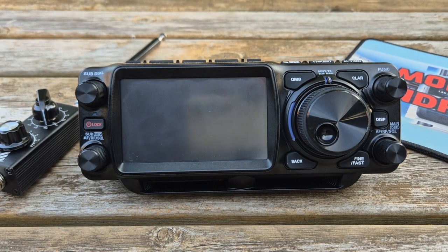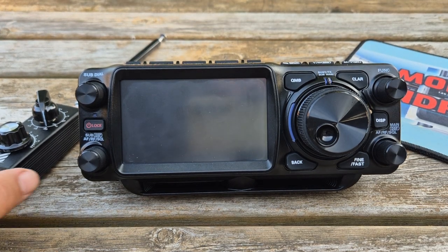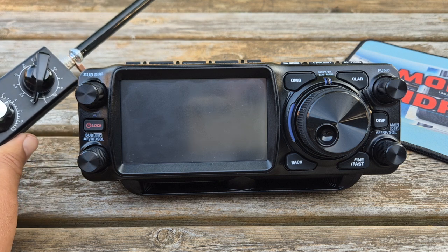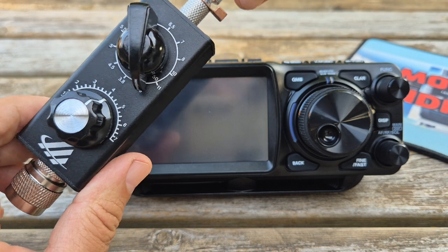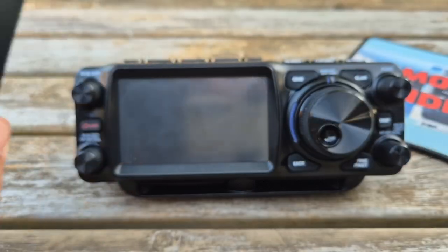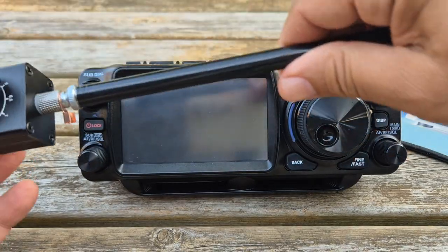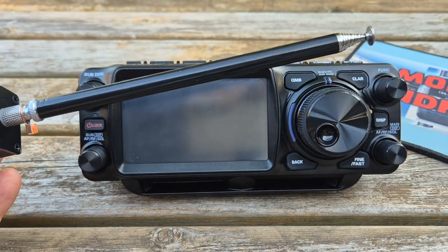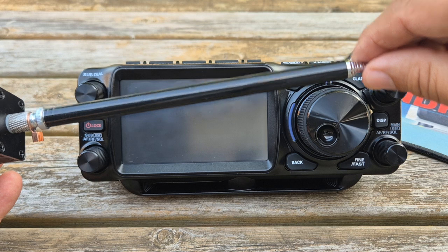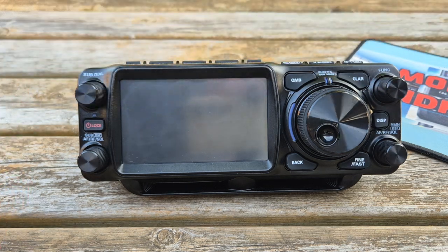M0FXB Garden Portable with the Yaesu FTX-1. This budget antenna came today. It covers from 3.5, it says it here on the front, to I think 300 megahertz. So it's extendable. It does have an earthing strap, which I actually recommend that we should use. But anyway, I thought I'd just bring it out and connect it to the FTX.